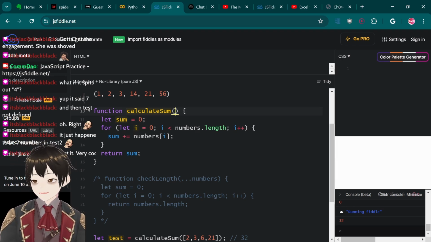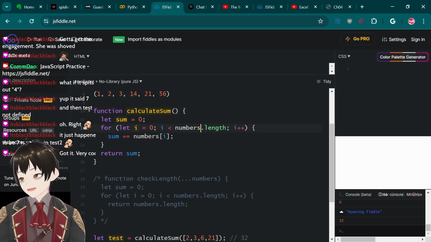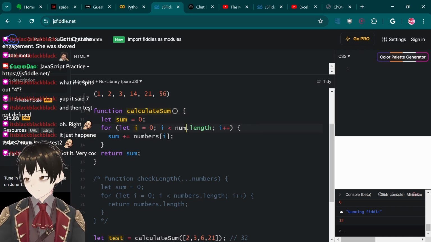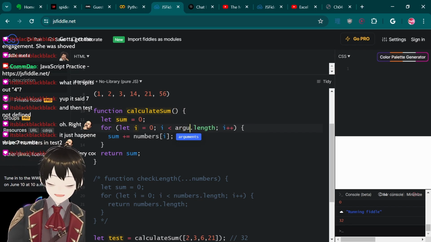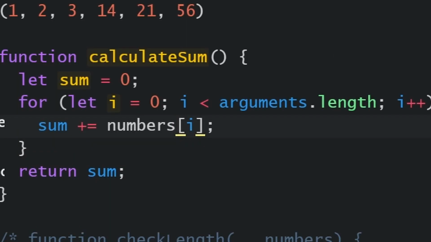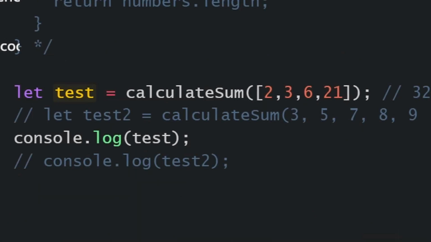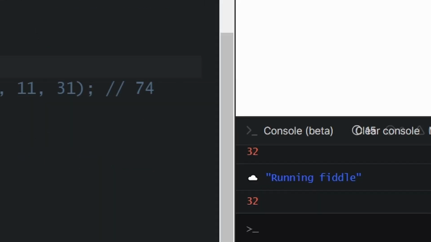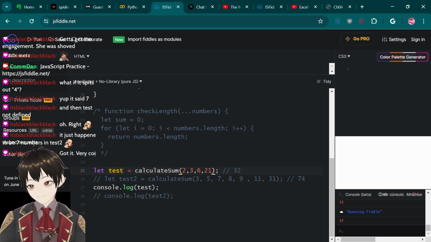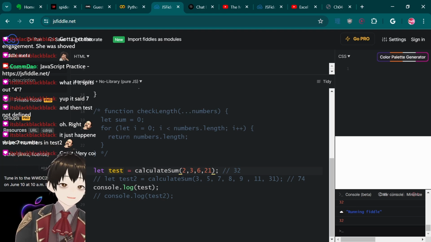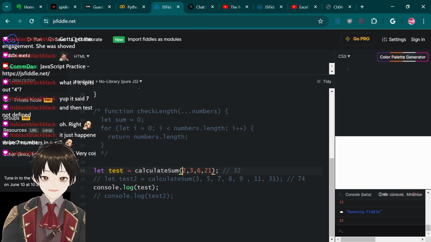So to brace ourselves for that, instead of trying to label it, that's when we use the term arguments. This is like your generic tool. And with arguments, I don't think you need the brace. Let's see. Yep, and we got 32 again. So these are just 3 ways that you can run that calculate function, whichever one's easier for you.